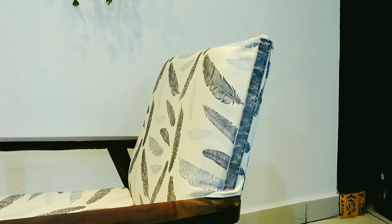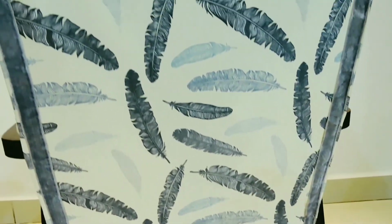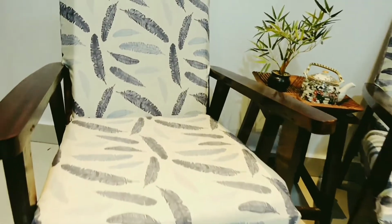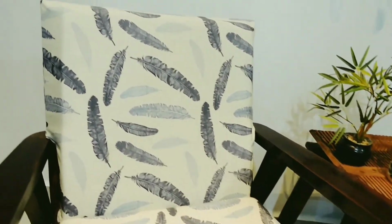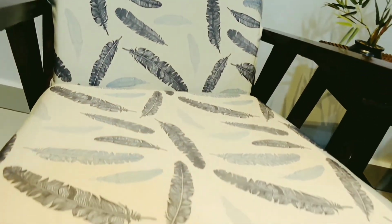For upholstery, you need to tighten the fabric before stapling to remove any kind of loose fabric. Unfortunately, I lost that important footage. It took me 3 days and a lot of hard work and patience, so I wanted to share the final outcome with you guys. I hope you like it.